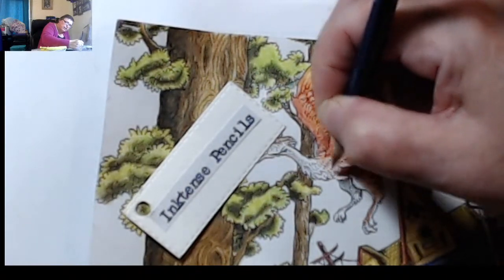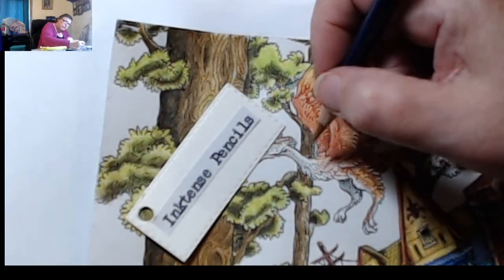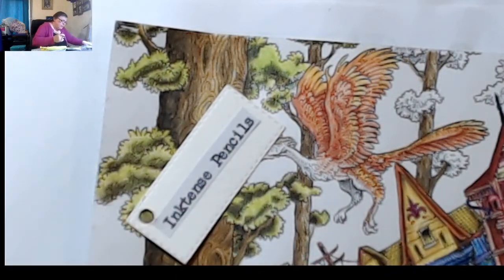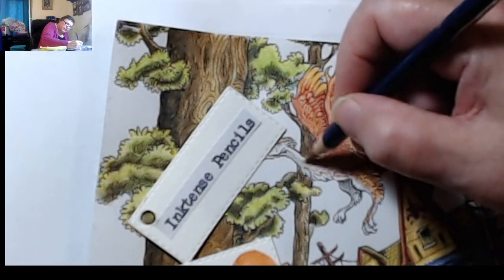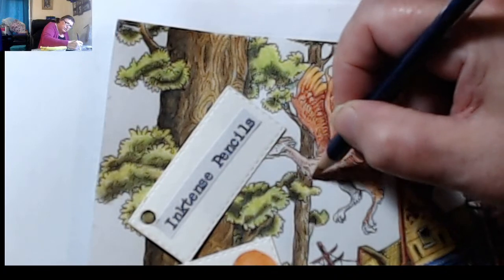Doing a very light layer of the burnt, oh not the burnt, the mid vermilion. No, I've picked burnt orange. Sorry, picked wrong card up, it is burnt orange. I'm doing a very light layer before I change to the darker tone.